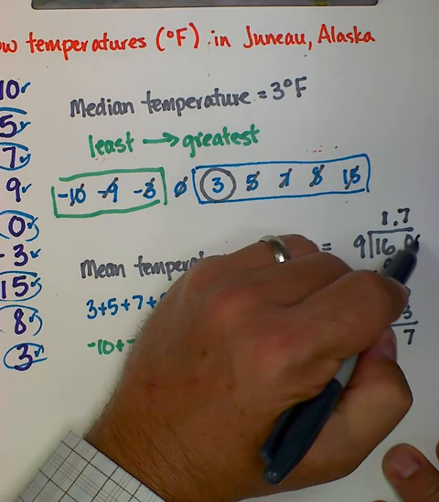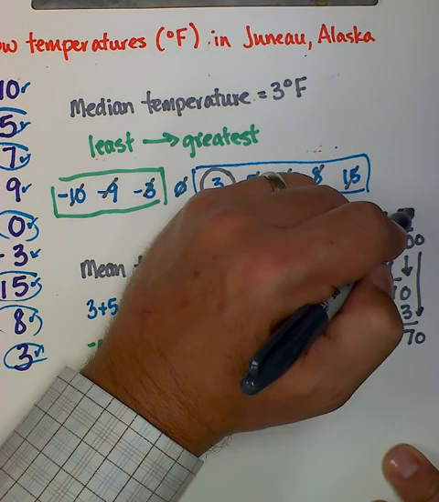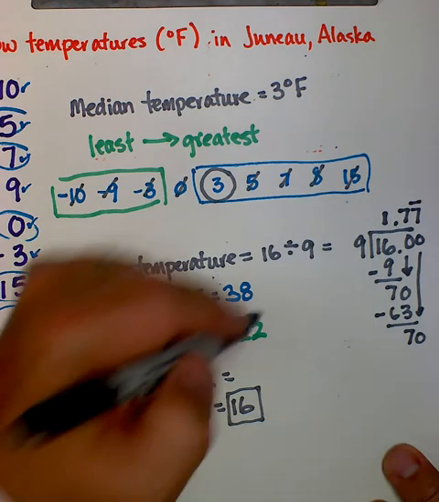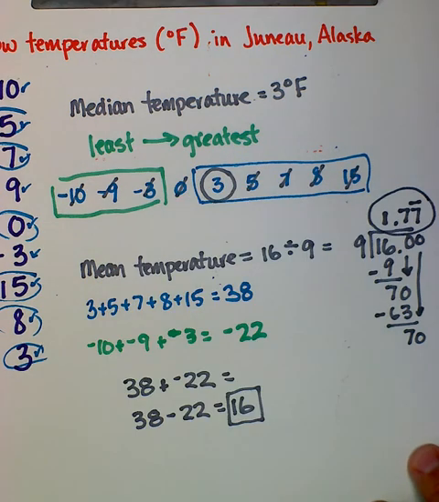Bring down another zero. I think I can see a pattern that is going to repeat itself. So my mean temperature becomes a little bit less than two degrees on average.